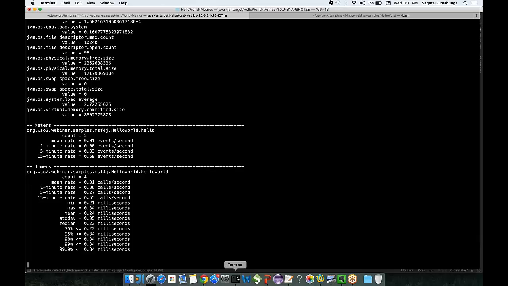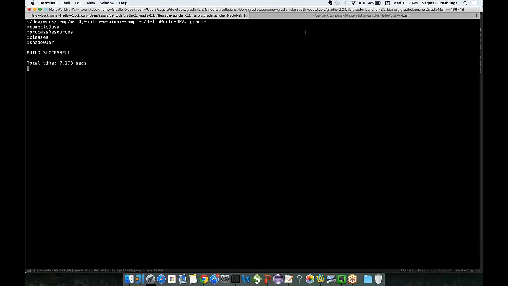This time let me try to use Gradle instead of Maven. I have successfully built the sample using Gradle. Now let me run it again, with the familiar syntax, java jar.